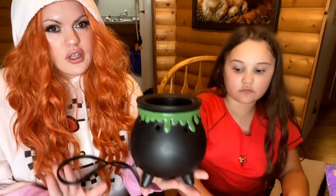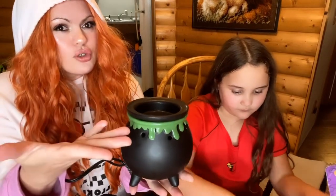Alright, so that's in. Let's choose a scent. Did you show them how it looks out of the box? Isn't that just so cute? It's like a little cauldron. Let's choose our scent. I'm excited.